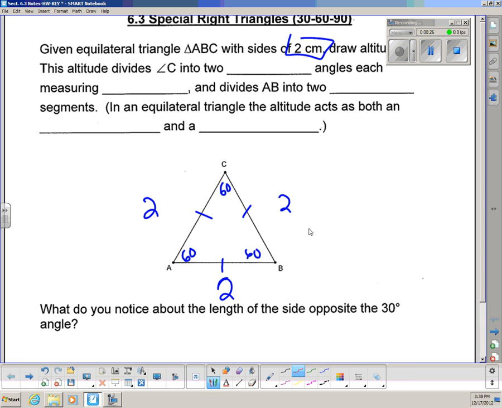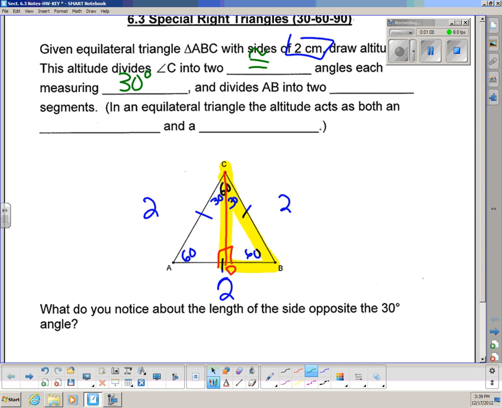If we were to drop an altitude from angle C, which makes a right angle, we'll call that D. It turns out that if we look at just one side of the triangle, once we've looked at the measures of the angles, if we have 60 degrees here in the corner, and then we've got 90 degrees over here at the altitude, then this angle right here in the corner is 30 degrees, which means this other angle is 30 degrees. So it turns out that dropping down an altitude divides C into two congruent angles, each of those angles measuring 30 degrees.